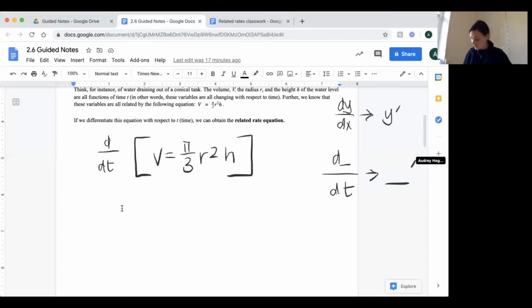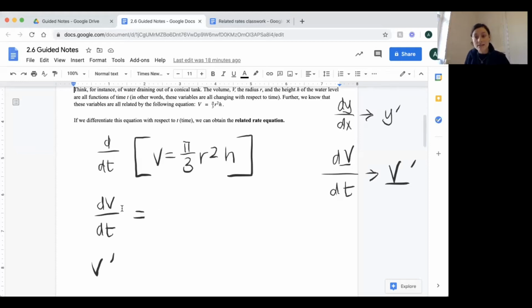So let's think about this. We're going to have dV over dt when we take the derivative, because again, the derivative of a variable is 1. But since we are not in a t, a V is not a t, then we need to prime ourselves. So dV over dt is the same thing as V prime. We can write it either way. I'll write it the equivalent way on the bottom. Equals. All right, so now we're taking our derivative.